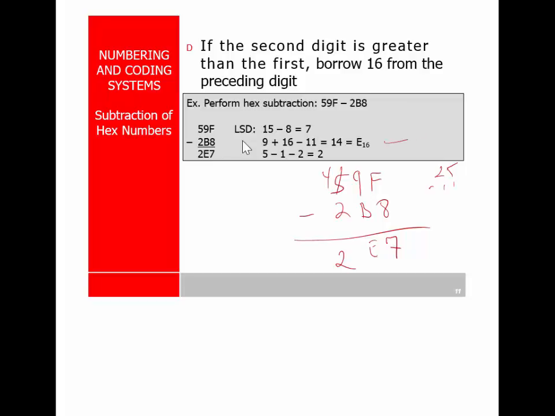So, and this shows it really well right here. I have a 9. I borrow 16 from it. So I've got 25. I subtract 11 from it. And it leaves me with 14. So that's a valid subtraction right there. So because I borrowed a 1 from that there, I subtracted this 1. This is the borrow right there, that 1. This 1 here is what I borrowed right there. The borrow right there. I borrowed a 1 from that there. And then I subtract the 2. So this gives me the valid answer, base 16 right there.